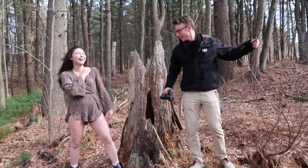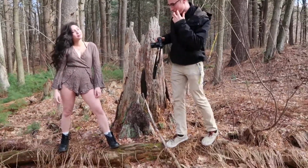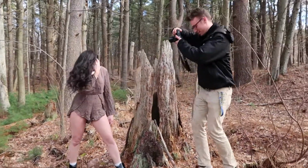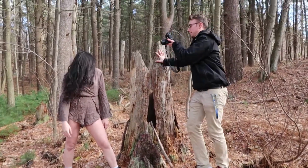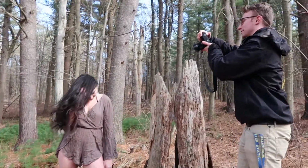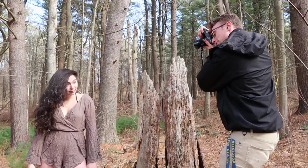On this log right now, and I like this high angle here, shooting down at her, and we're gonna have her do some hair flips, cause yeah, why not? All right, ready? Don't die, please. I don't know why I kept on my balance. Here we go. All right, so you can flip however you want to flip.